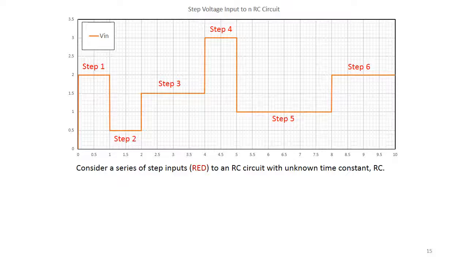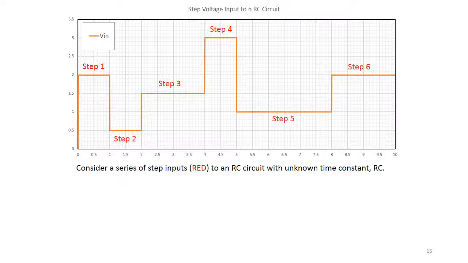So in this example, we have 6 different pulses here at 6 different levels. Essentially, you can think of that as your voltage in, or your voltage out. Let's say voltage in. And these 6 individual pulses are happening, and we're going to look at an unknown circuit. So we're going to look at a circuit that we've built and what the output of that is. This is going to be our input. We're going to look at the output, and then we're going to be able to back calculate our RC value. We're going to be able to see what that might be, based upon the output and comparing the output to the input. This is another kind of fun way, again, graphically, of looking at these.